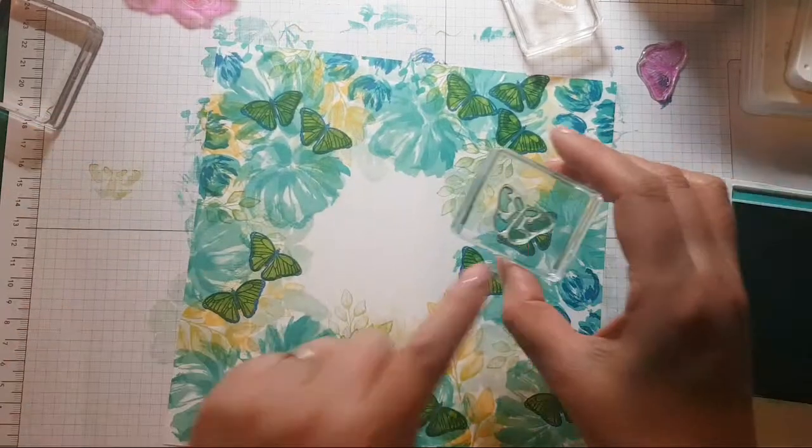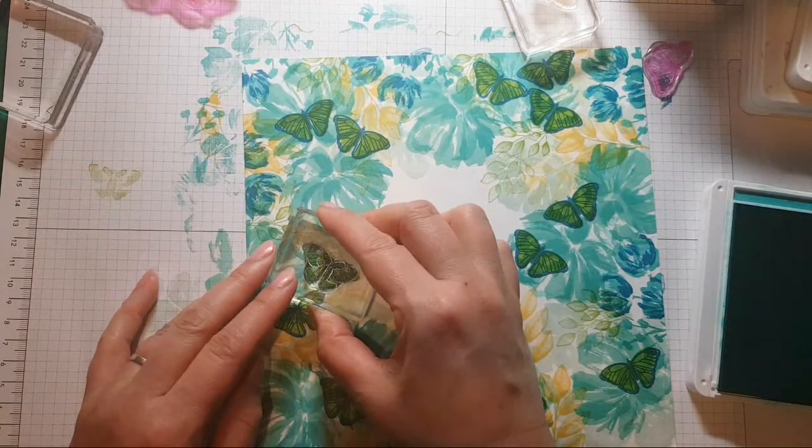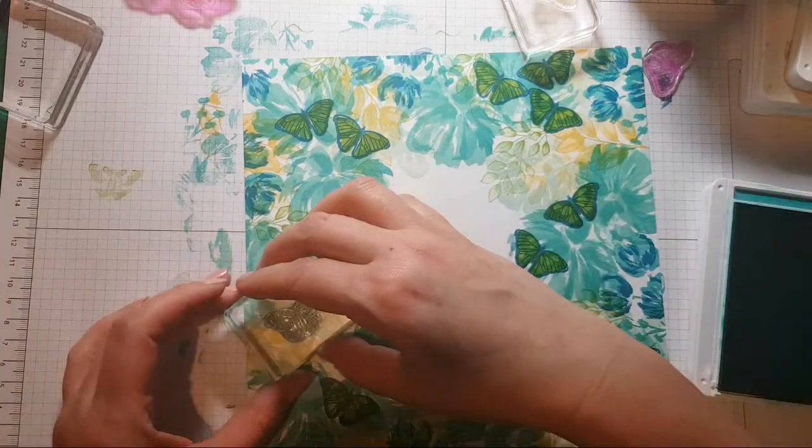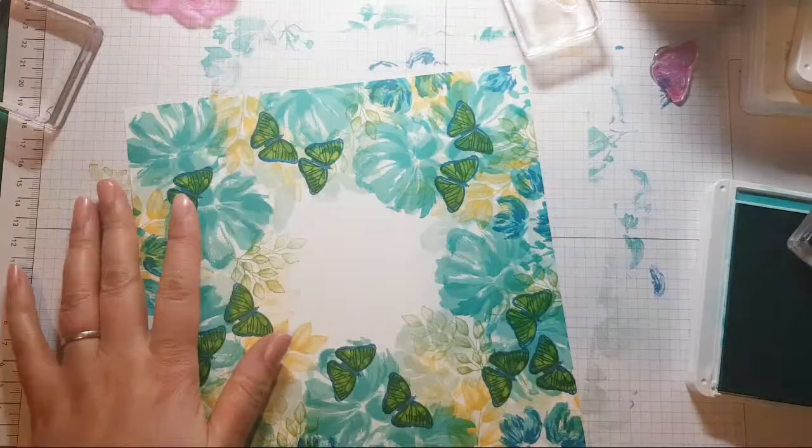Gosh, it makes such a subtle difference, this little stamp. It's fab. Just got to take your time as you're colouring it in.